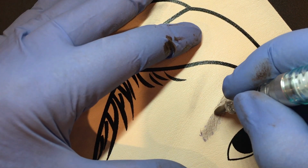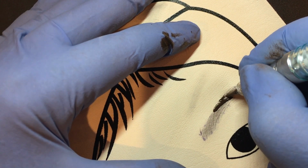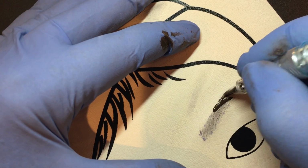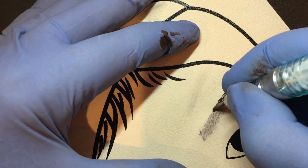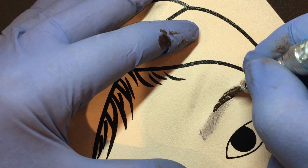These top hairs here will need reinforcement. Don't work with empty needles. Remember, dip, tap, and stroke. Dip, tap to get the pigment down, and stroke.